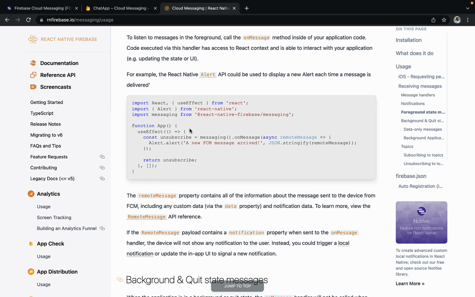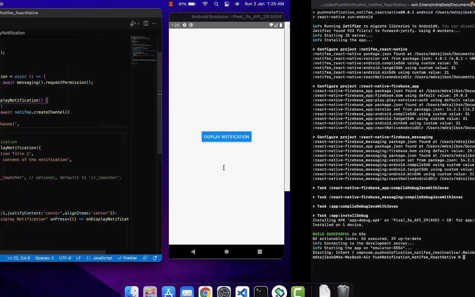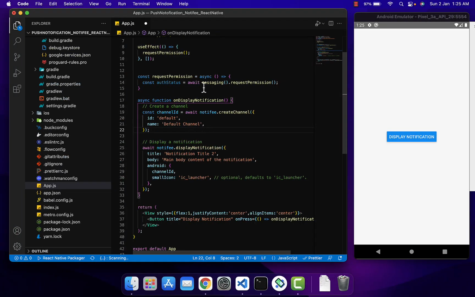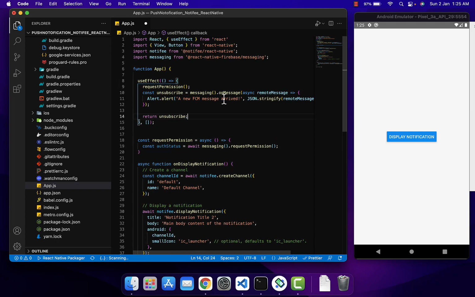And now we have to implement that if you are receiving any kind of notification, it should show in this. So if you receive any kind of notification, you will pop an alert.